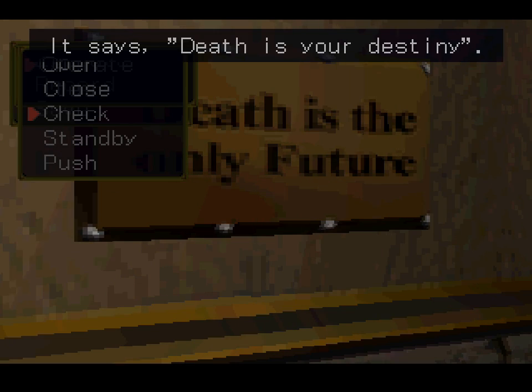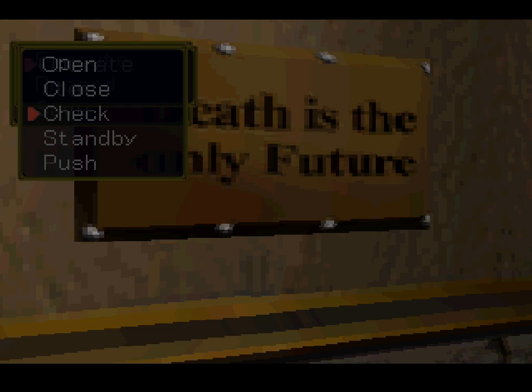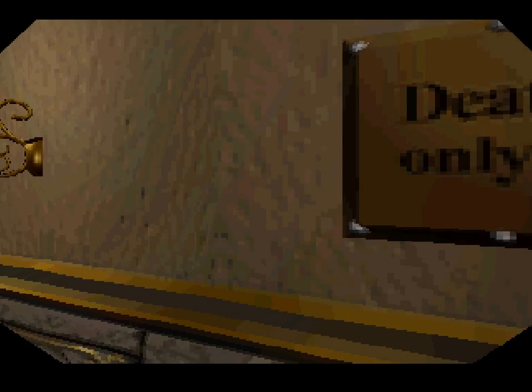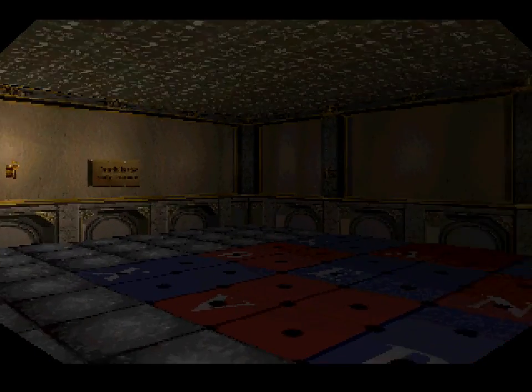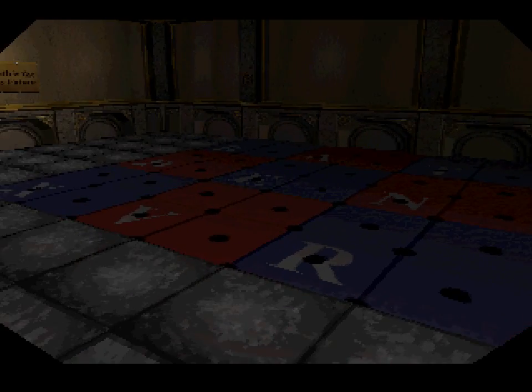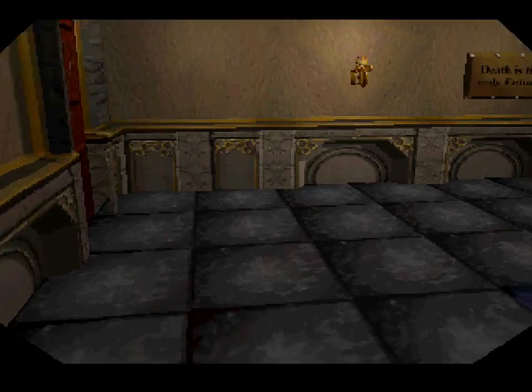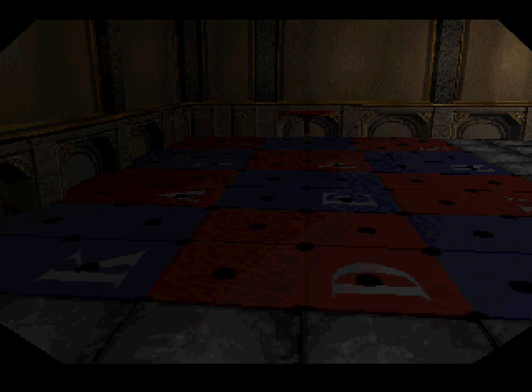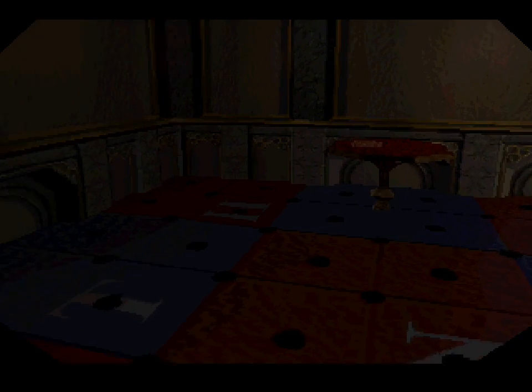us in our puzzle, though a bit of an odd translation here between what's on the wall and the text we get for checking it. So it appears that death is our destiny, which I can kind of understand considering that previous room murdered me a lot. It's just that the end puzzle here is, well, there's some tiles on the ground with some letters, and yeah, all we have to do is spell out death.